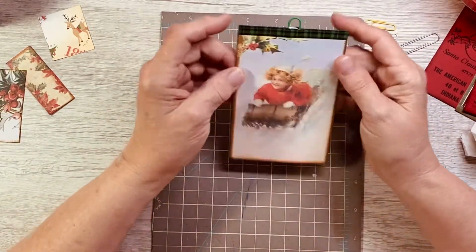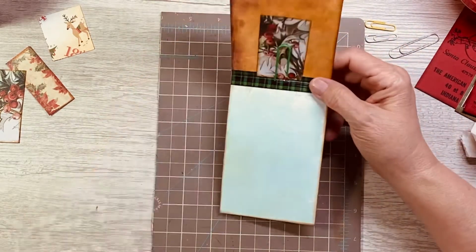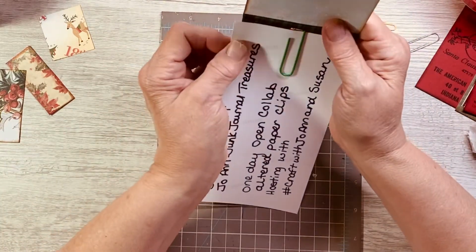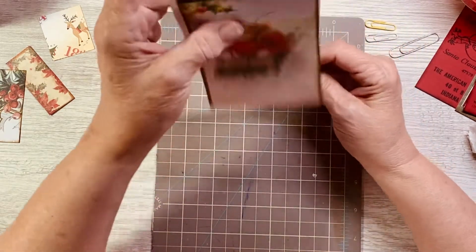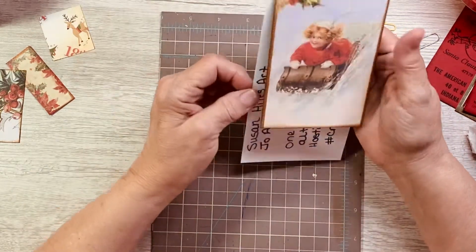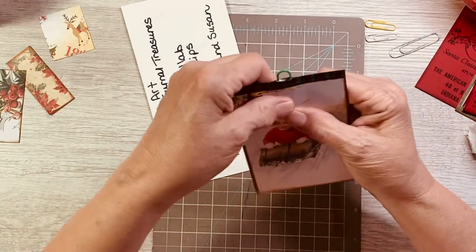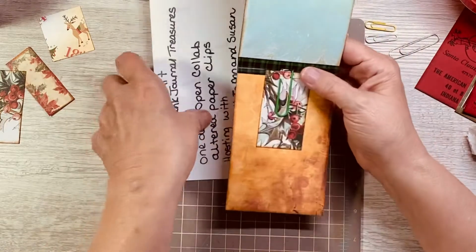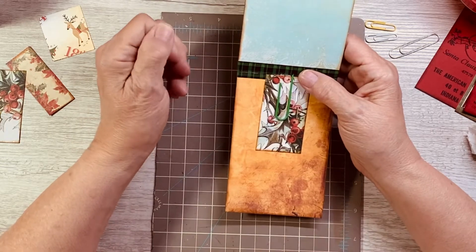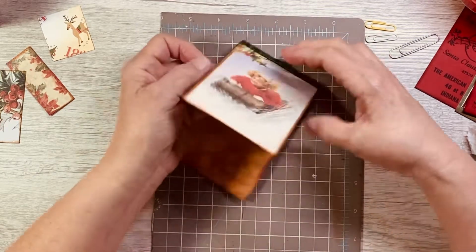Okay, so now you've got your journaling page, altar paper clip. And I'll use this to show you. Slide it over. And there, it's over your page. And put a little tassel on there. Decorate it all up. And you've got an altar paper clip and a secret journaling place. Isn't that fun? I love it. I just call it an altar paper clip journaling page, because I don't know what else to call it.